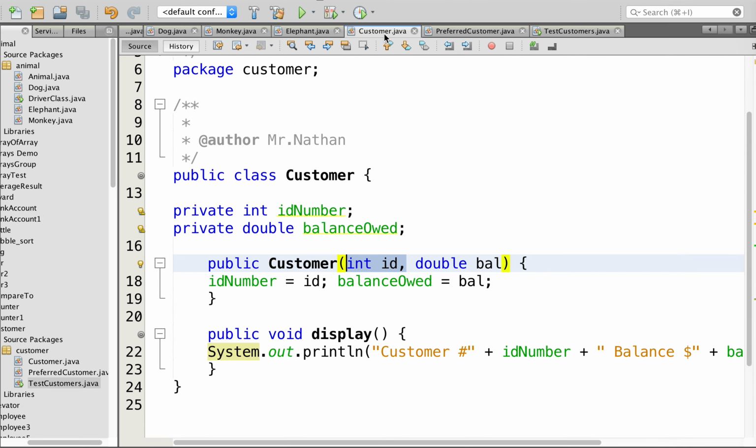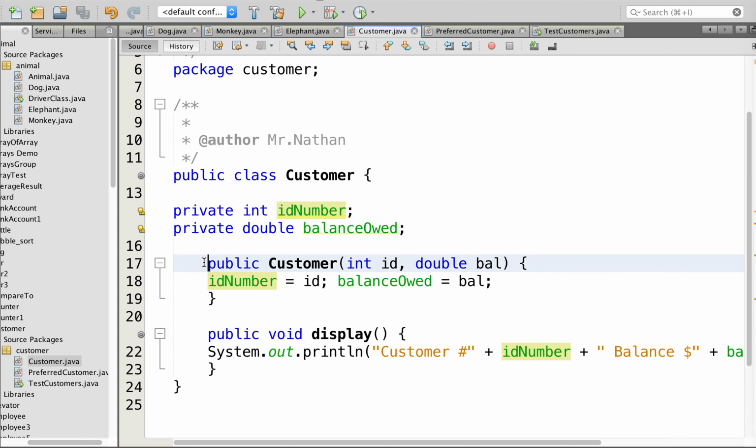So what we were reviewing here was how we access superclass methods. So firstly, let's identify the superclass. Our superclass is our customer class, which we are currently in. As you can see on line number 14, we receive our ID number for the customer. So that's maybe a transaction number or a specific number relative to the customer. Then the balance owed, so how much they have spent in our shop.